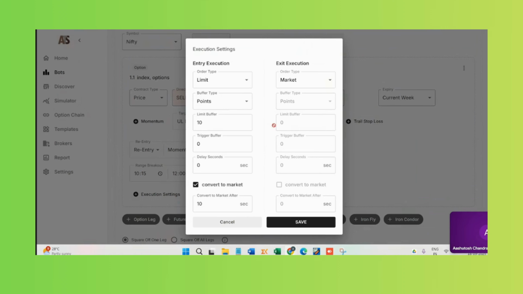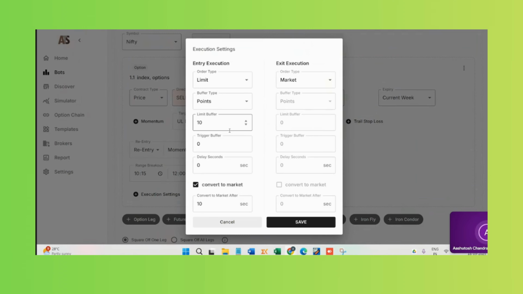So this is kind of like bracket order, right? It is not bracket order, I wouldn't say that. But in order to get minimum slippages, whenever there are spikes, chances are that your order might have been executed far away from your desired price, right? So to get the minimum slippage, this is used.